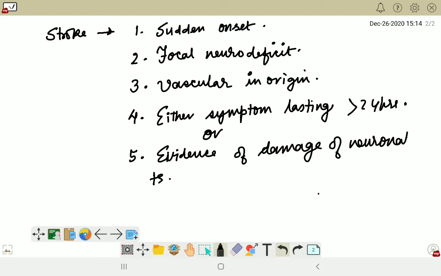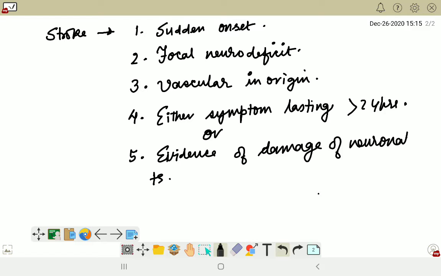But sometimes there are situations where the artery doesn't follow this rule. For example, if there is a basilar artery stroke, it can present as global deficit. Sometimes there is a single artery which supplies both the thalamus, so if it is affected, that can give rise to global deficit. Patients who had a large bleed, and if it causes raised intracranial pressure and the blood volume is very large, the symptom can present as global deficit. And last but not the least, if the patient has got stroke along with seizures, that can present as global deficit as well. So although most of the time it is focal, these are the situations where it could be global, but that is not common.